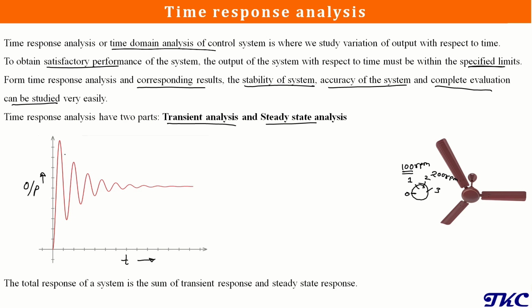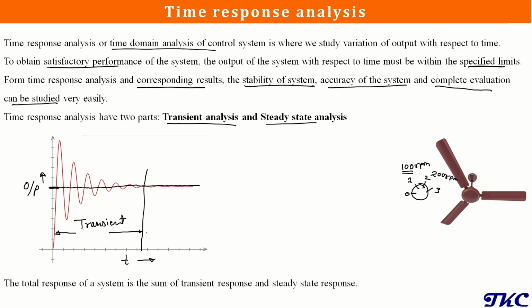We can see that in the initial phase the system is behaving abruptly. This is the phase when the system is behaving in an oscillatory manner, or when the system is not acquiring the desired output. Say the desired output is here. This is the line, or the point, where we are expecting the output. Initially the system is oscillating, and later on we can see that it is stabilizing near the desired point. Whenever we have a fluctuation from the start, that interval is called the transient phase. So this phase we are going to call the transient phase.